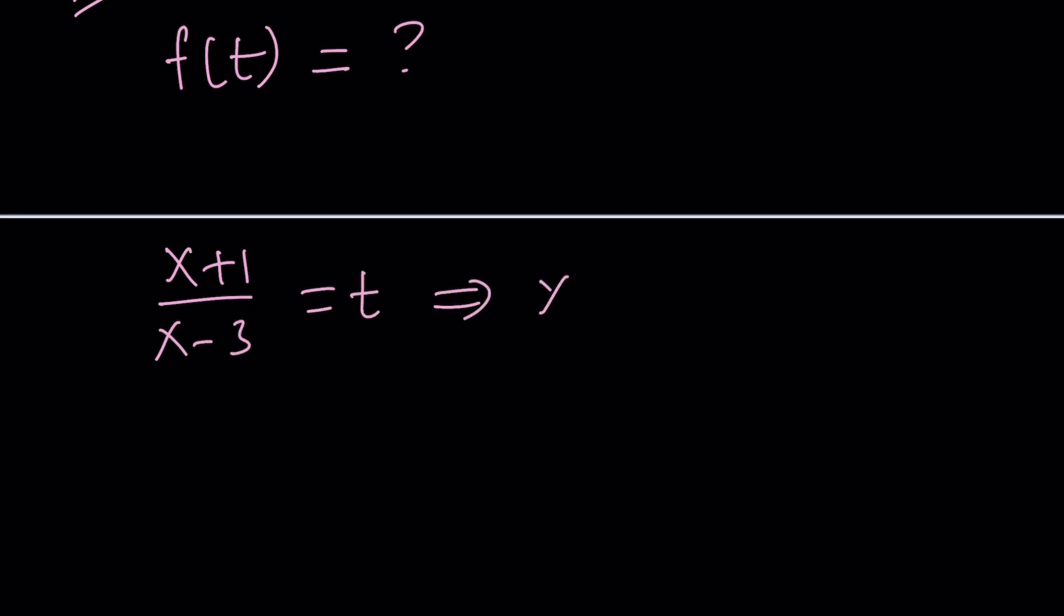That means I can cross multiply. Let's keep it this way. x+1 is equal to xt - 3t. And if your t is mixed up with plus signs, you can always use another variable like u or anything else. Let's go ahead and put the x terms on the same side. The motivation being that from this equation, I want to be able to solve for x. Does that make sense? So, it makes sense to collect everything that contains x on the same side.